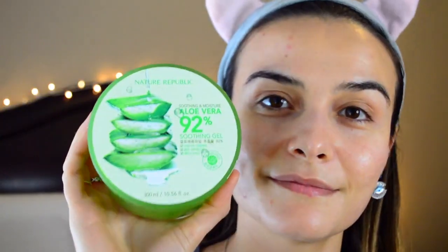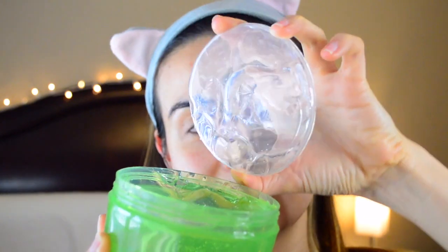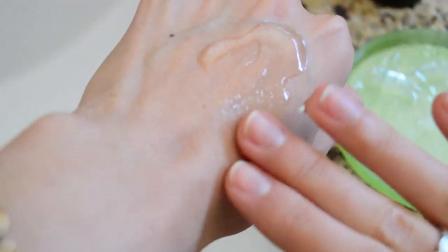After that, my second layer of hydration — my moisturizer. This is my go-to for summertime; it hydrates, soothes, and refreshes my skin all at the same time. I'm talking about the Nature Republic Aloe Vera 92% Soothing Gel. It has 92% California aloe vera leaf extract that helps soothe and moisturize the skin without the sticky feeling. Its gel consistency is perfect for fast absorption and a refreshing feel.